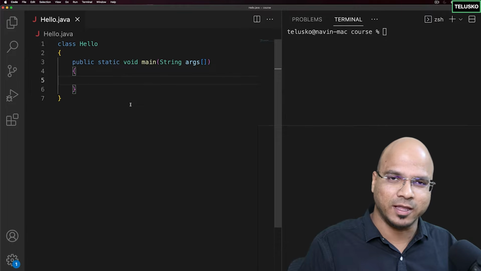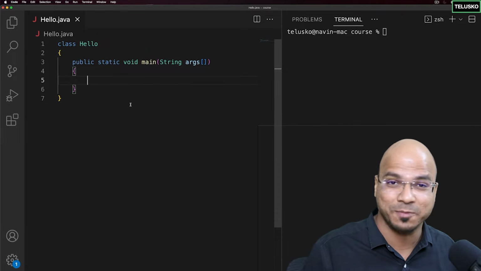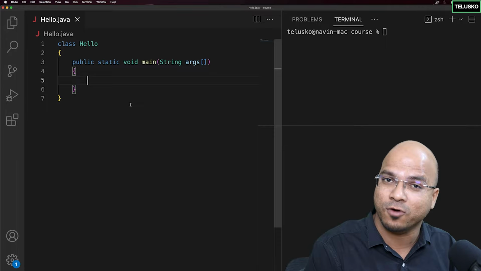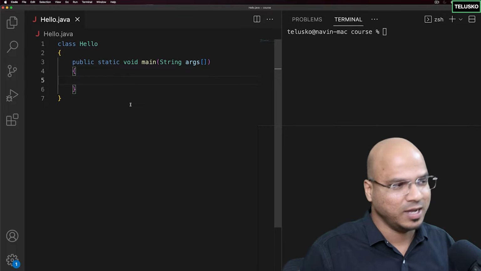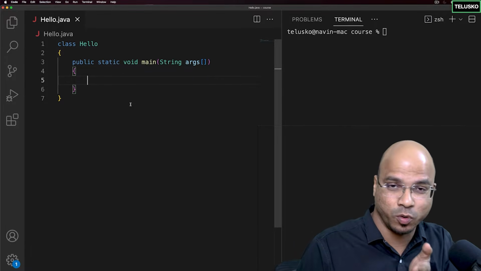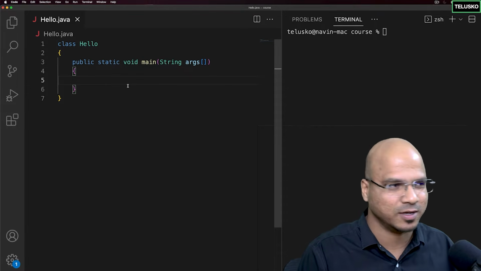So basically, we can add two numbers, we can subtract two numbers, we can divide two numbers, we can multiply two numbers, and also we can perform an operation so that you will get a remainder of an operation. Okay, so when you divide a number and if you only want a remainder, we can do that as well. So let me show you those things with a code here.